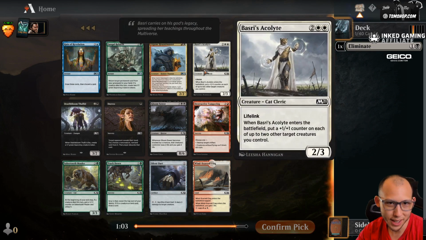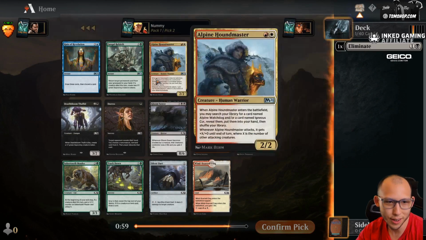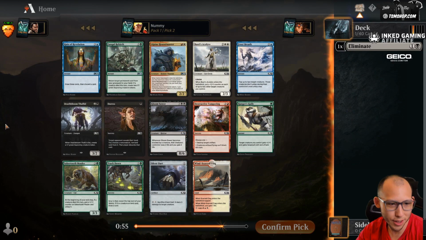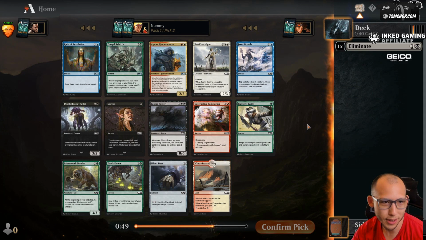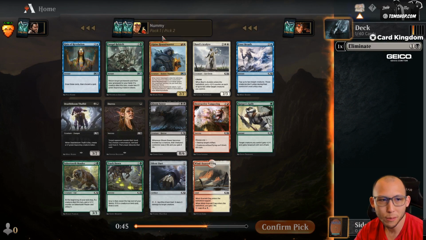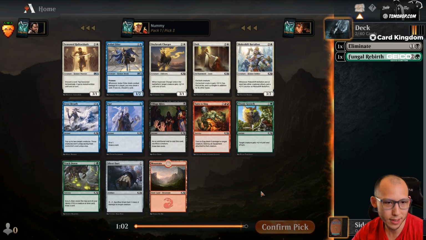Oh no, am I taking another Acolyte? Fungal Rebirth seems like a really good card as well. Rain is good. It's probably one of these three cards: Acolyte or one of the two uncommons. We haven't played with Rebirth yet, so I guess I'm going to try that, since we've done everything else.